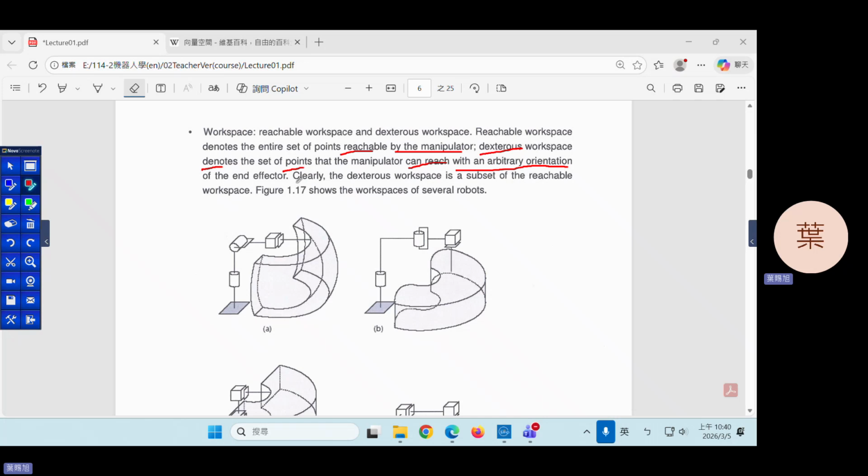So now, do you know the definition of these two workspaces, reachable and dexterous? So clearly the dexterous workspace is a subset of the reachable workspace.